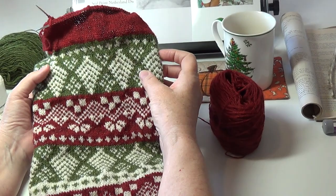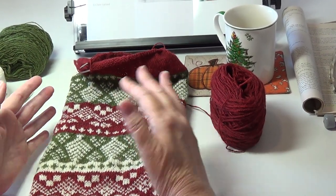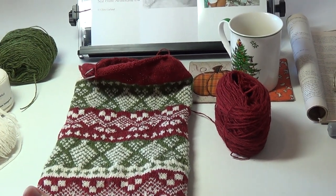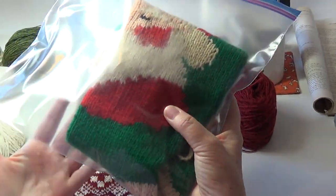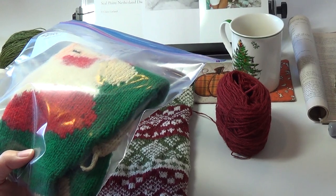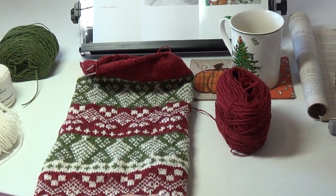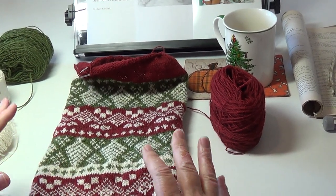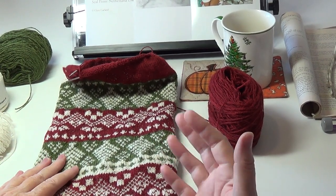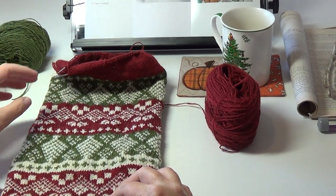I would end up with a foot that would be way too big and out of proportion to the leg. I noticed this on Ravelry while studying other stockings. My Aunt Mary made me stockings and some had feet that were really tiny with legs that were really big — they felt like Dr. Seuss stockings and they were absolutely adorable and charming. I think that's very endearing and sweet, and I don't think perfection is the goal — the more homemade it looks the more loving it feels to me.